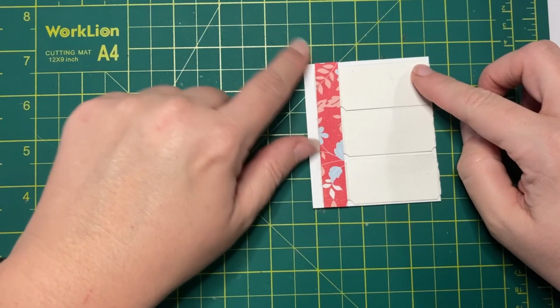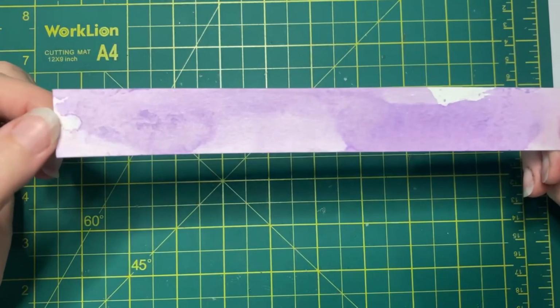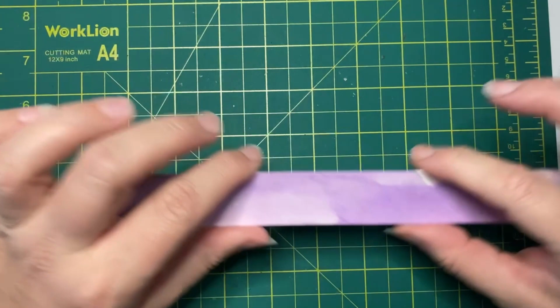This was my practice prototype for this project. So I am using watercolor paper to create my tickets because I colored a bunch of papers with distress inks for creating the tickets. And I cut the paper into inch wide strips, and my tickets are gonna be 2 inches long and my tearaway tab's gonna be 1/2 inch.